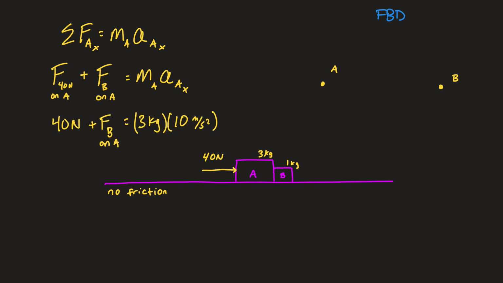Now, we plug in our numbers, and we know the push to the right, 40 newtons, but we don't know the strength of that push to the left from B on A. However, in the system viewpoint, we were able to solve for the acceleration that both of the blocks have. So we can now use that, and that helps us generate new information, specifically the force that B pushes back on A. And if you just kind of work out the math here, it's pretty easy to show that the force of B on A is negative 10 newtons, and that negative sign, of course, means that it's pushing to the left.